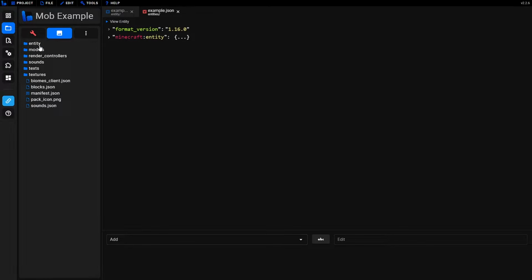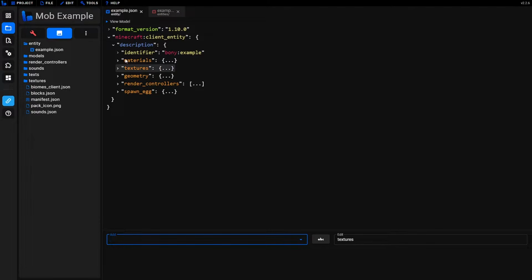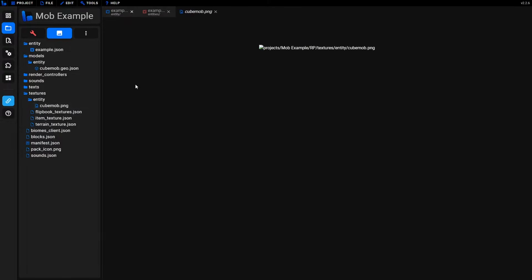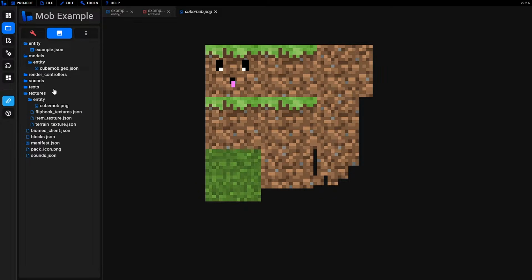And if I go into the resource packs and go into this folder, this is entity. It also created this file. If I go inside of this file, this is what controls what materials my mob is going to use, what textures, the geometry, and a few other things. And inside of this folder where it says models, this is where I saved my geometry. So if I go here, models, then entity, this is the 3D model that I added to my entity. I also added some render controllers, and inside of the textures folder, then if I go into entity, this is the texture for my mob. So if you guys wanted to edit any of this, this is where you could find it.